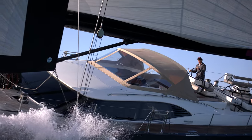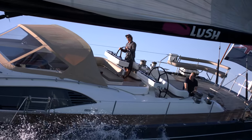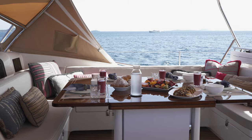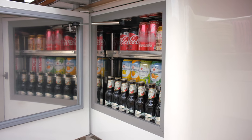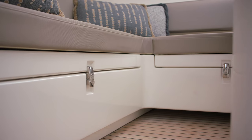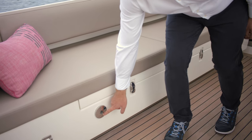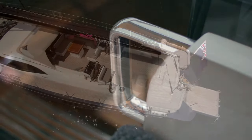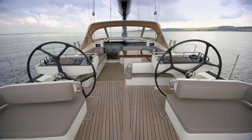With its large spray hood, the guest cockpit is the heart of the 885 — designed to be multifunctional and packed with features. The large fold-out solid-teak cockpit table seats 8 comfortably, perfect for lunch or dinner. The table is mounted on a large refrigerated drinks locker to keep your drinks cool in tropical climes. Every inch of space has been optimised for stowage with easy access through all the seats, and the emergency steering system is cleverly built into the cockpit seats as well. There are plenty of handholds and footrests, and the guest cockpit is split off the centre line to allow easy passage while the yacht is sailing.